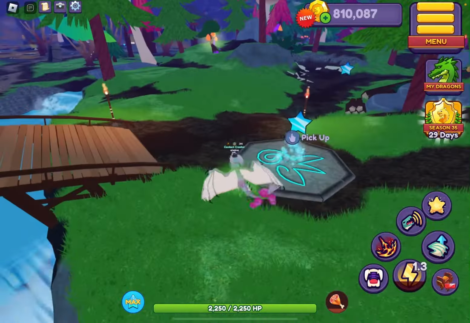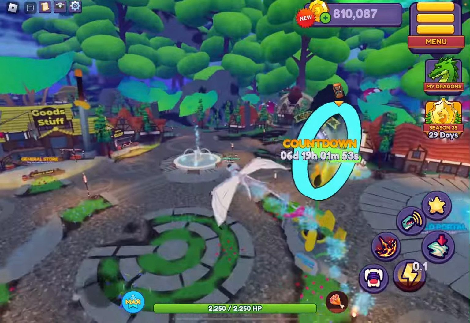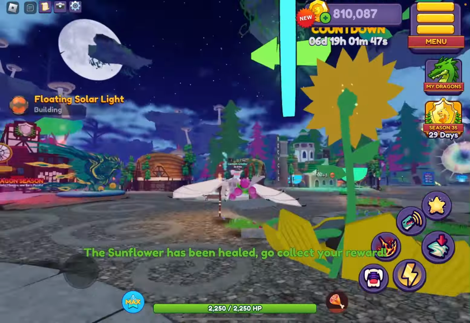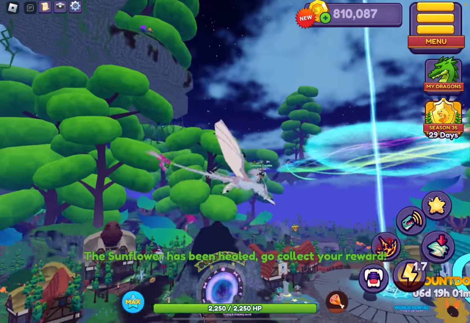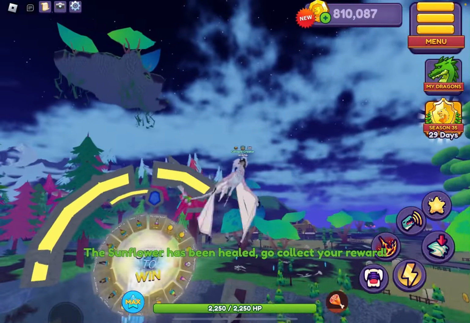Go over here and let's get one more. I love how Dragon Adventures does the mini events before the big event. I just think that is so cool. And here we go. We got a buildable, a floating solar light. So you can get buildables. I think you could get potions. I'm not too sure. They may have changed it since last year. But yeah, I'll update you guys and let you know.